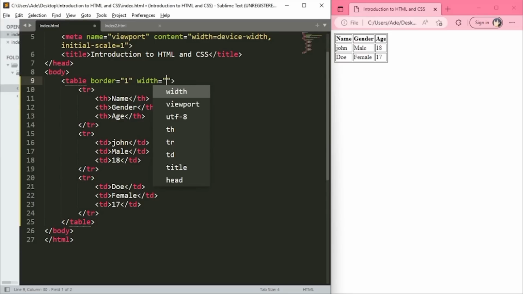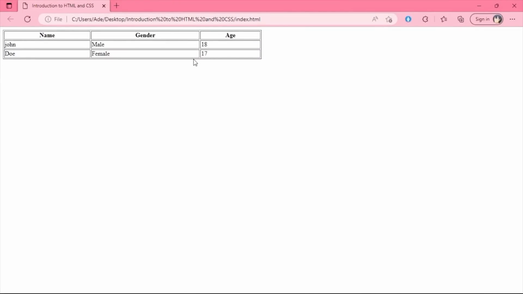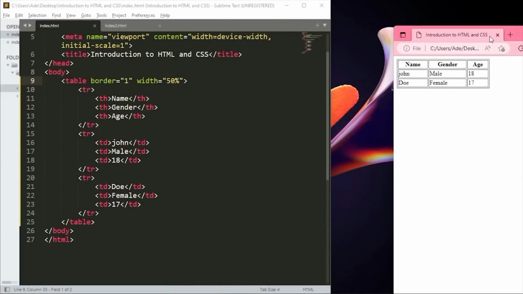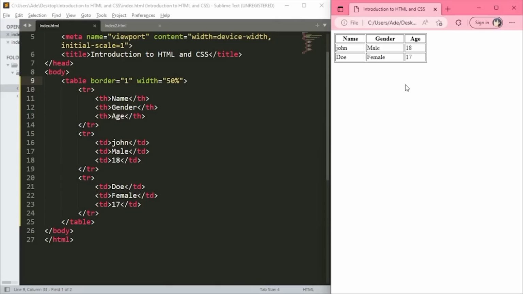Now we have another attribute you can add to your table tag, the width attribute. I'm going to put a width of 50%. The width attribute is just to increase the size of the table. So 50% just means half of my screen or half of the size of my browser. Take note that we've used this width attribute before when we were talking about images. The same attribute that works on table still works on your images. So just know that some attributes are not limited to just some tags.